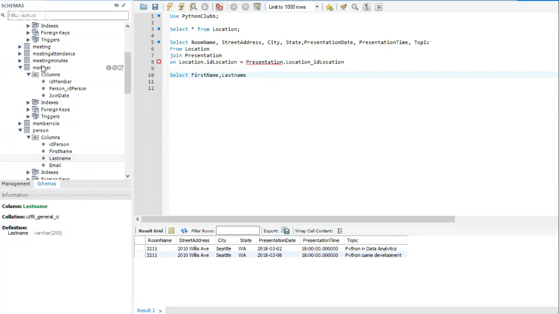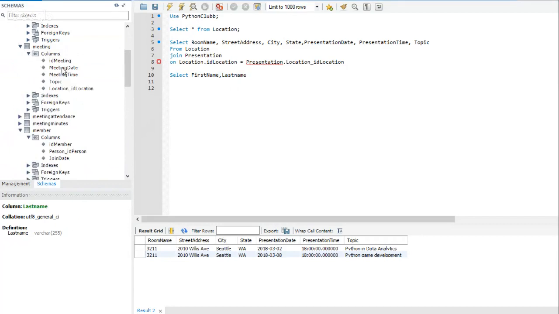From meeting, I'll just take the meeting date, meeting time and topic. Not going to worry about the location. Okay. So we want to see who attended each of these meetings.